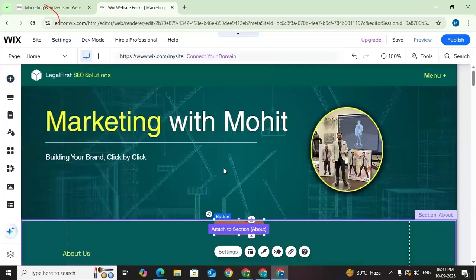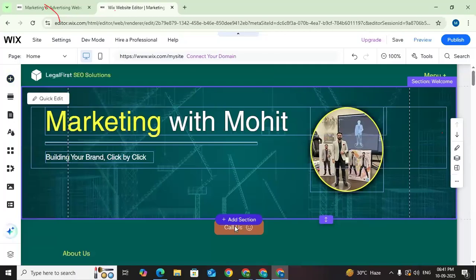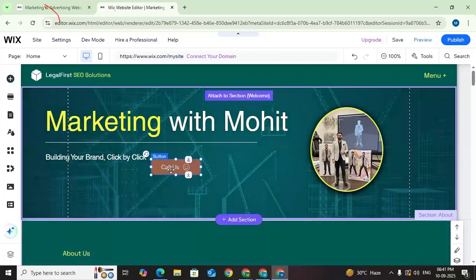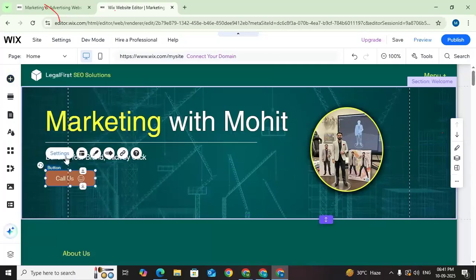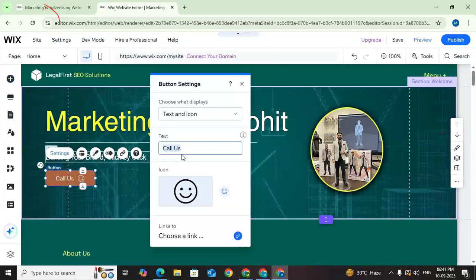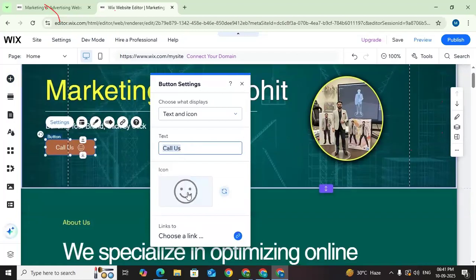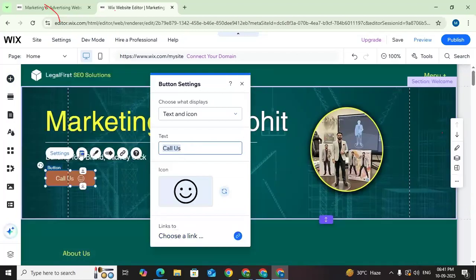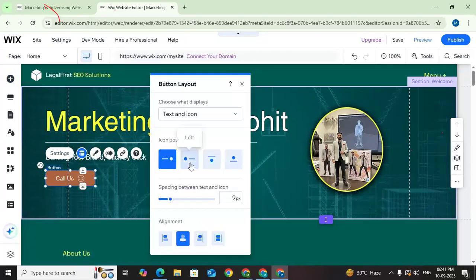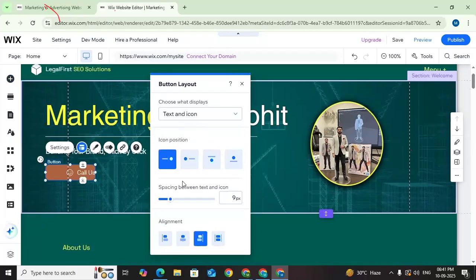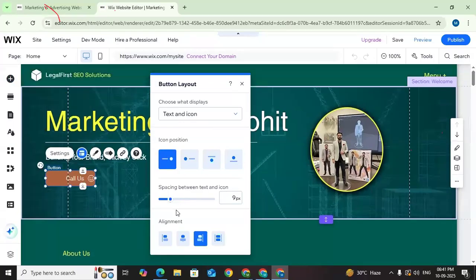Suppose the call us button I added, I can just add it here, and I can change the settings. In the settings I can change the text, the icon, and link, the layout. In the layout I can change the pointer, that is from the left, right, spacing, and all the things.